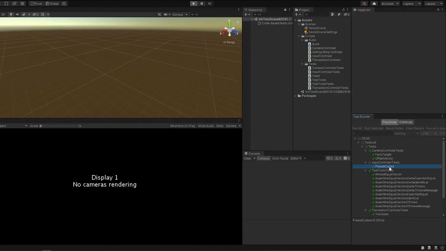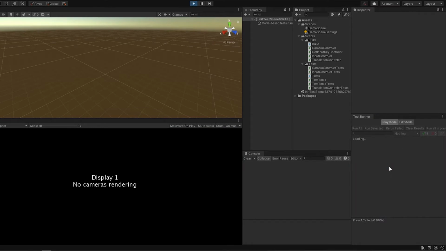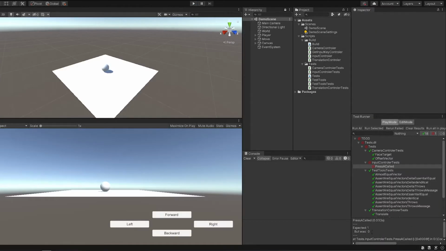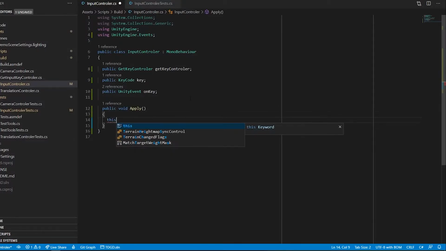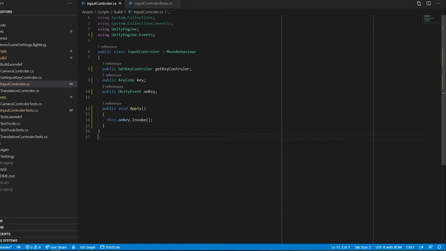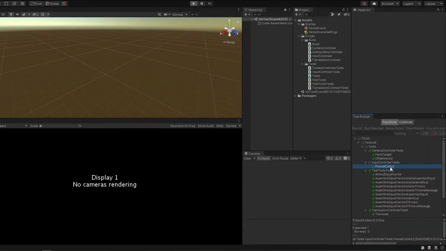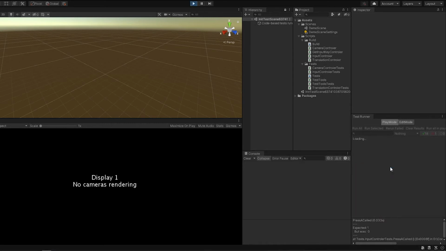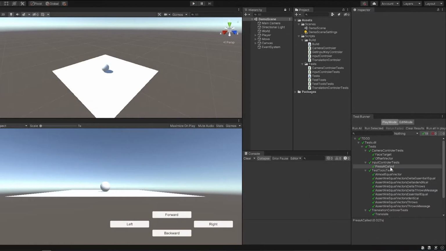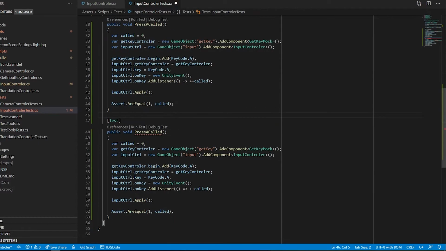Our first test run fails, as expected, with a count of 0 instead of 1. The minimal solution for this would be simply to invoke the event. In our next test, we will simulate that no button is pressed.